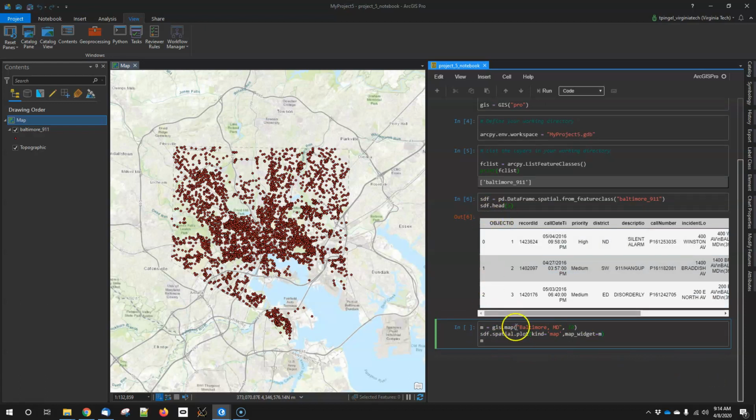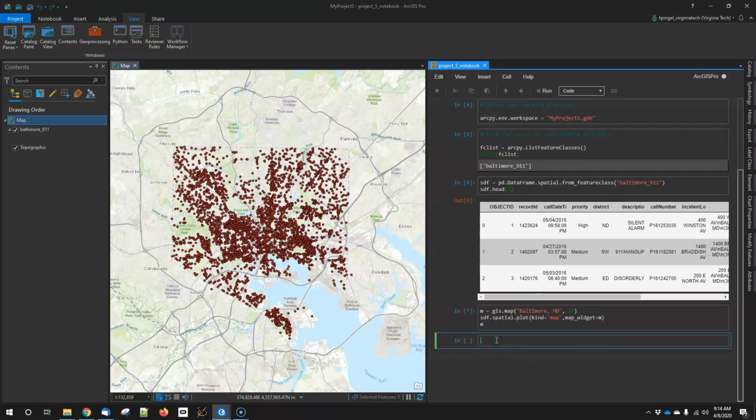We're taking our spatial data frame, we're accessing a spatial functionality, which happens when it's integrated with ArcGIS Pro. We're using a plot method. I want to plot it as a map, and I'm going to use the map widget M, and then draw M. So if we do this, we're going to get a nice little map in our window, basically what you see over here. So this will take just a second to run.